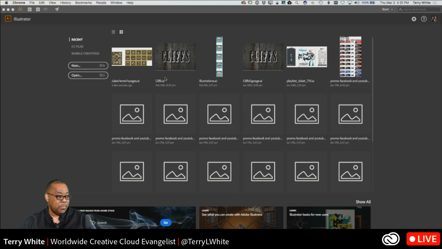As we get started, we'll talk about today's topic, which is how to maximize your productivity with Creative Cloud libraries and artboards. So why don't I go ahead and jump in? Let me switch to my computer. I'm in Adobe Illustrator at the moment. I'm going to be doing the bulk of this in Photoshop, but since I said this was going to cover Photoshop and Illustrator, I'll start with Illustrator.